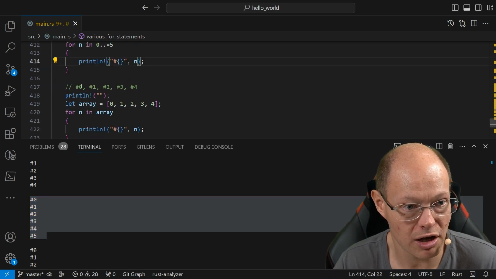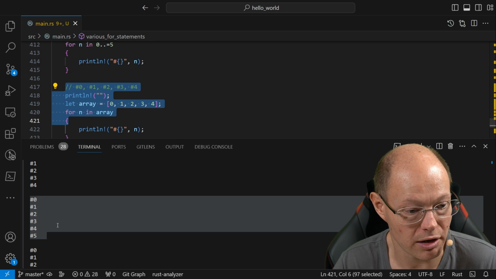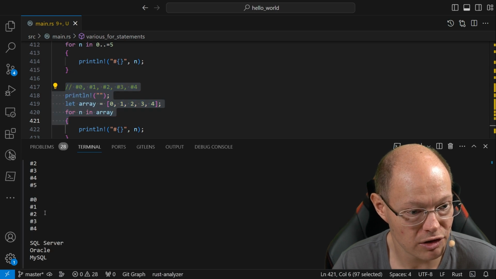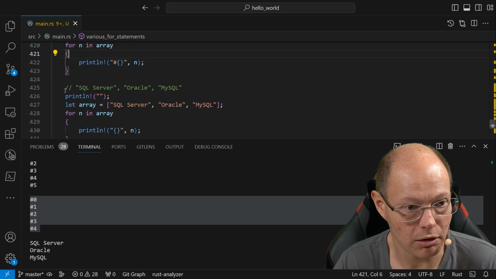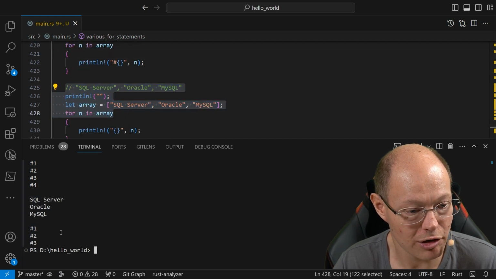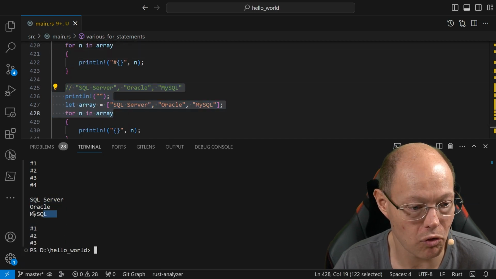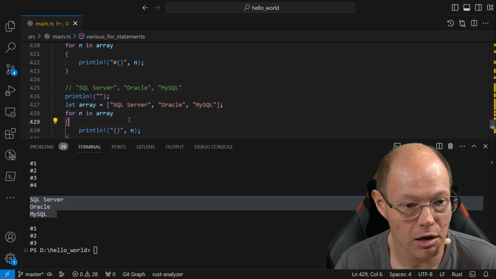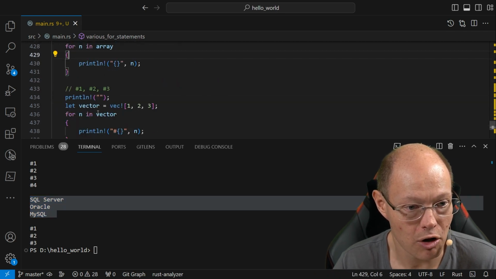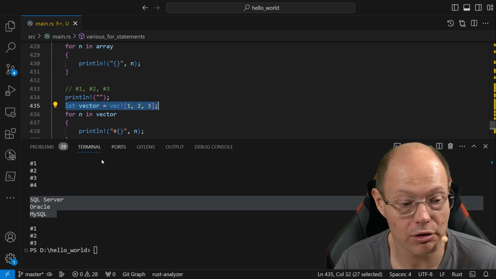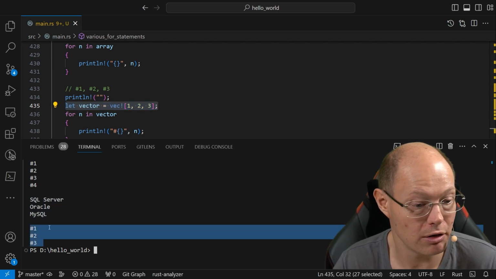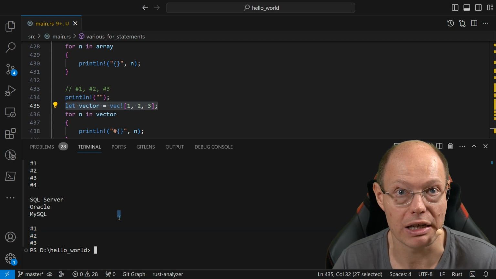The next step, we print out our array values 0 to 4, and finally we print out the array of string references, SQL Server, Oracle and MySQL, and in the last loop we have iterated over an integer vector with 3 values, the values 1, 2 and 3.